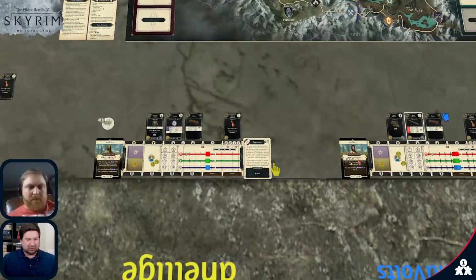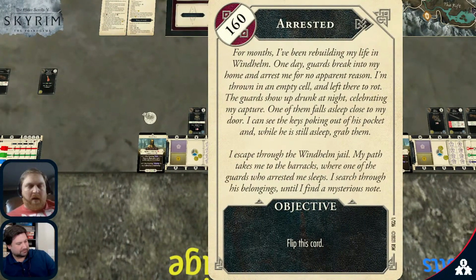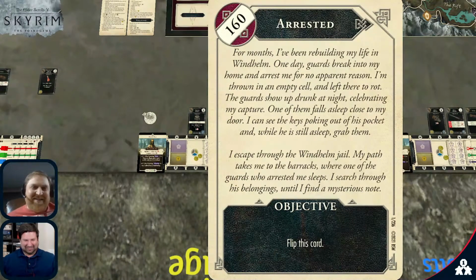Let's jump to what you're going to do, Dan, on yours. So what's happening with you? I just want to start by saying I was wrongfully accused. Wrongfully accused. Yeah, I don't know how this happened. All right, so for months I've been rebuilding my life in Windhelm. One day, guards break into my home and arrest me for no apparent reason. See, I told you I didn't even read this yet. I knew I didn't do anything wrong.